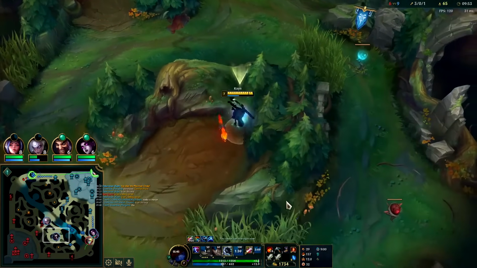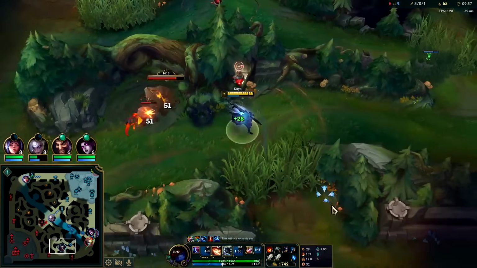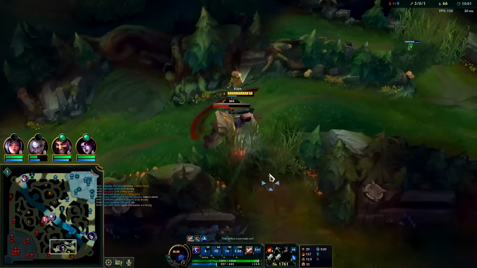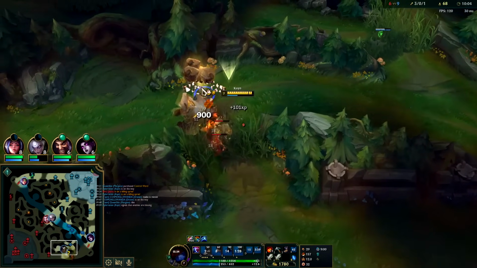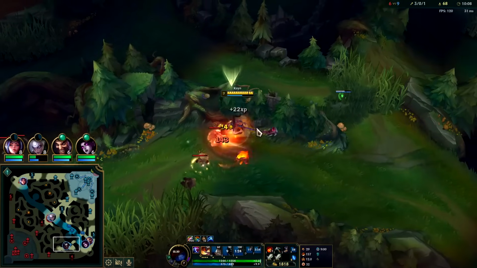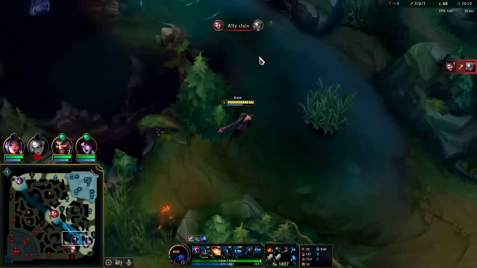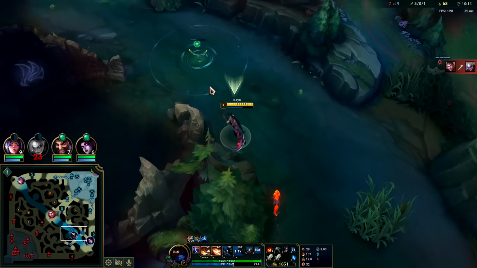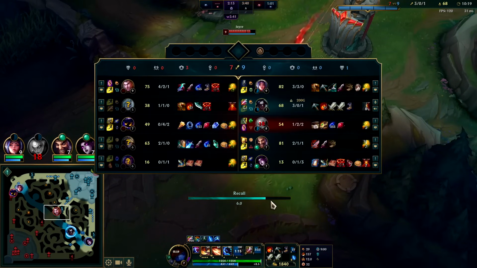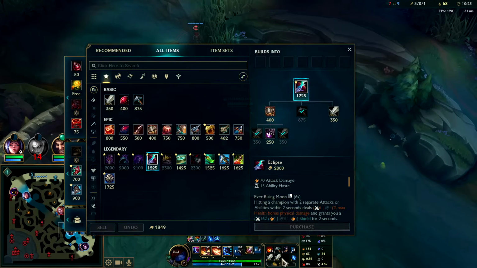Viego definitely took my red buff is what I'm thinking. There's someone right here. I don't know which one's the real one. I have to leave this area. They scouted me out with the fake one for some reason. I don't even know why they did that. Time for me to back. I have Eclipse. I'm not going to fight Jace. He's way more gold spent than I am here.